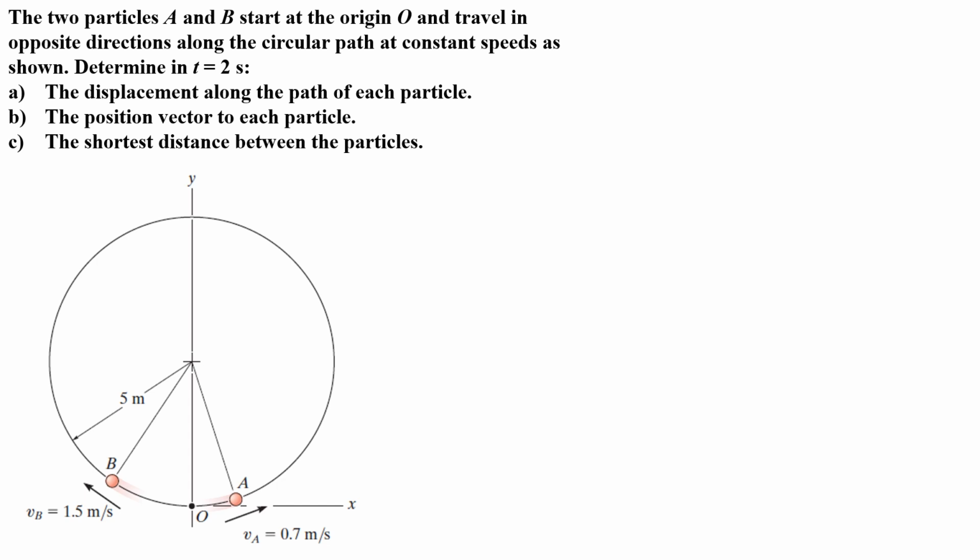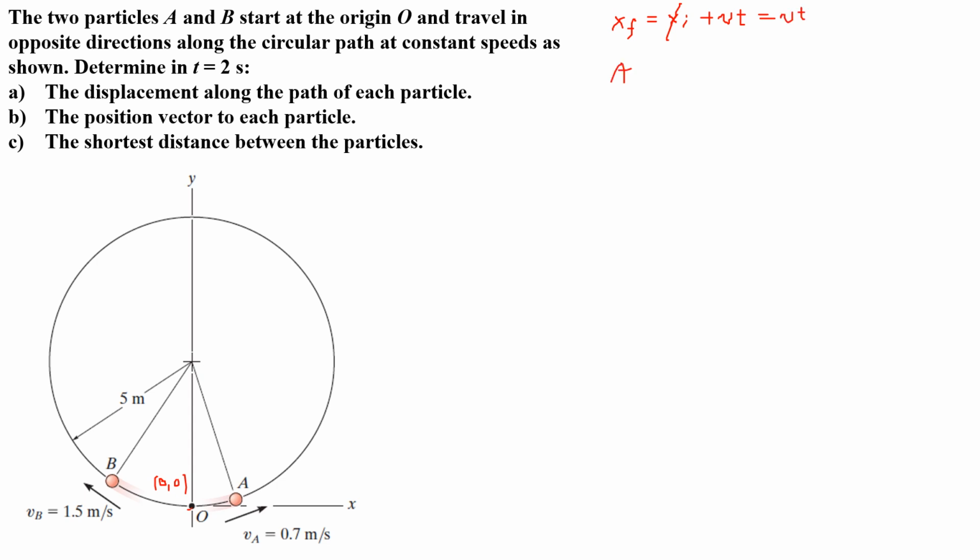Now to start with, let us see what we have and what we can do. First of all, we have the speed of each particle given and it's constant, right? And we want to find the displacement in 2 seconds. We can use from kinematics the displacement-velocity-time relation, which is the final position equals the initial position plus velocity times time. Both particles start at point O, my origin, so x is 0 and y is 0. The initial position is 0, so this is equal to vt.